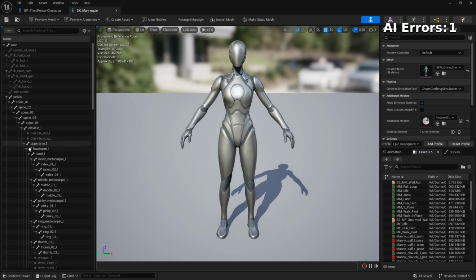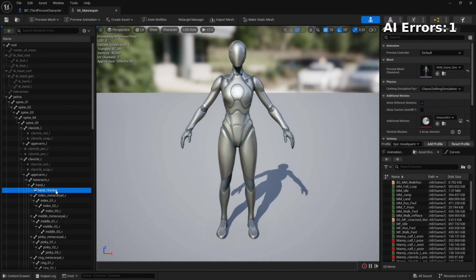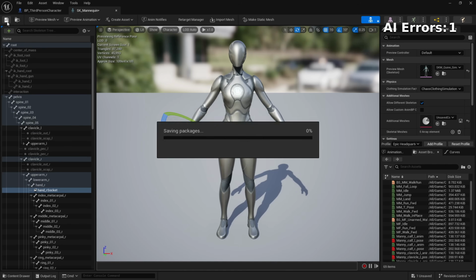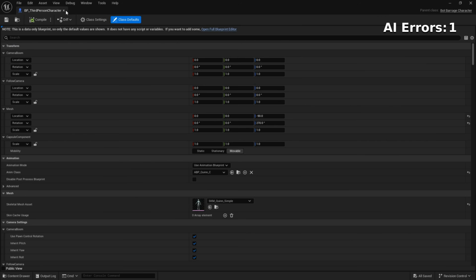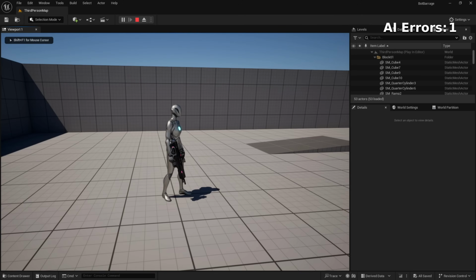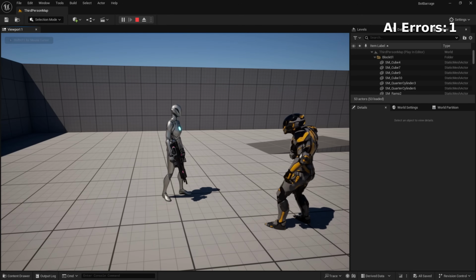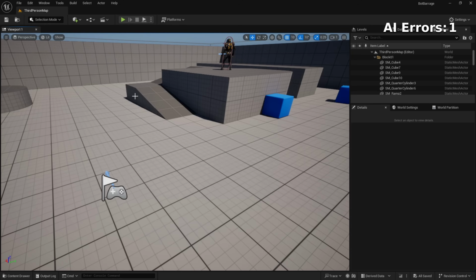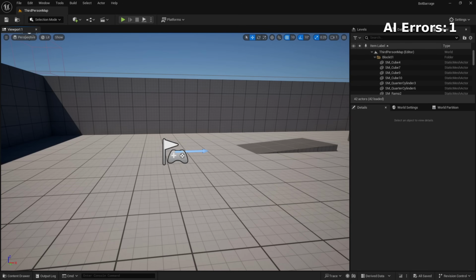So quickly, I wanted to fix the rotation on the socket. I don't know if this was an AI error or not. I'm just going to say it was down to the particular weapon that we were using. And here you can see it is in our hands. Now, obviously, there needs to be some additional work there. You can see it sort of floating away. That's just the basics. I'm not going to blame the AI for that one.